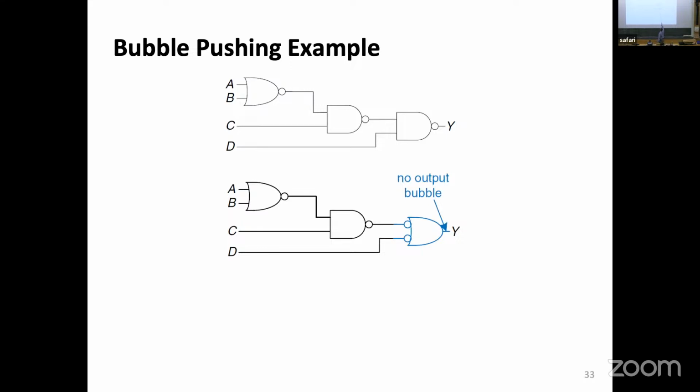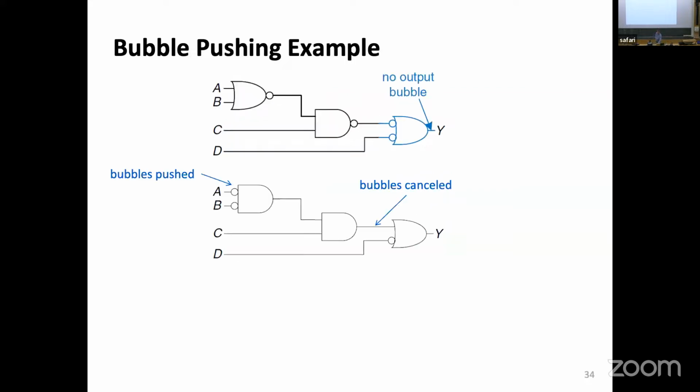Here's the thing. So we've pushed the first thing, the bubbles appeared here. Now we have 2 bubbles. This is inverted and then inverted again. And you say, hey, double inversion, no inversion. Great. So the bubbles canceled. And now I also push these guys back. And I also change these things, and I have a different circuit. And now I can go down and write, hey, you know what? This entire thing that looks so much complicated is not A and not B and C or not D.